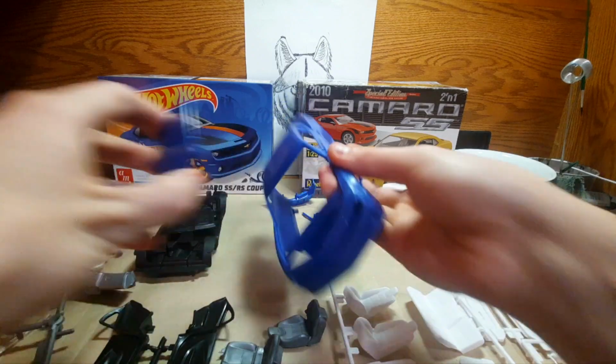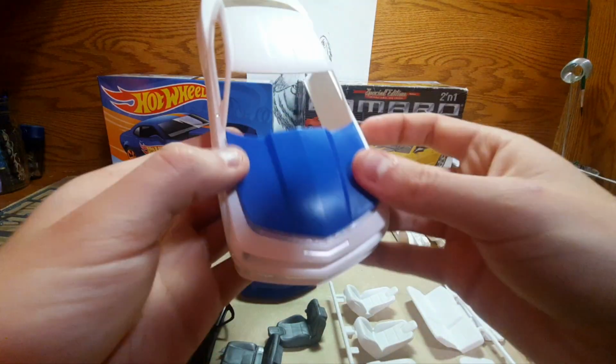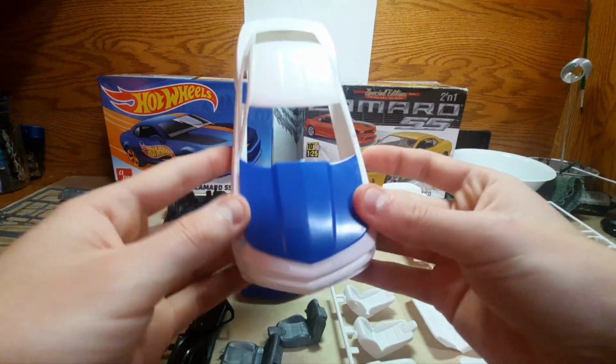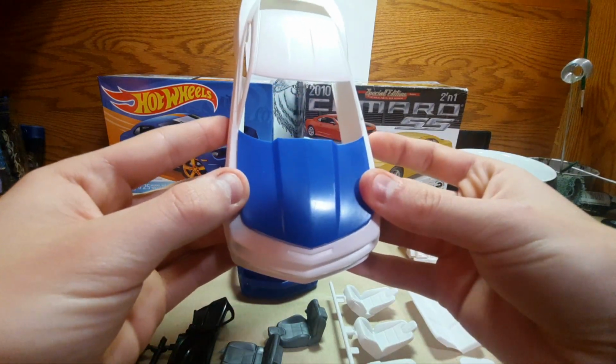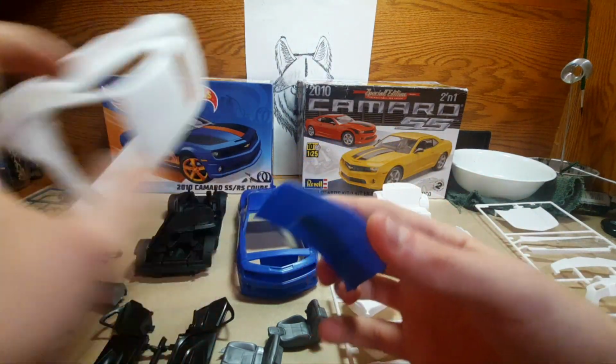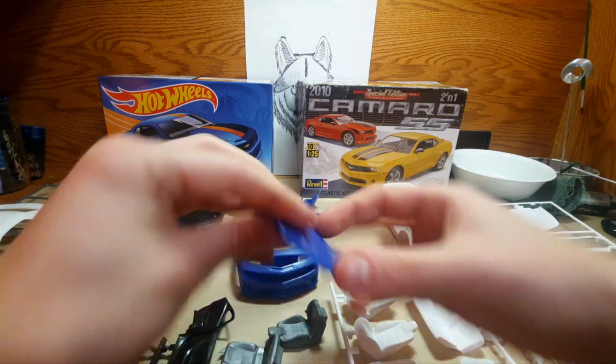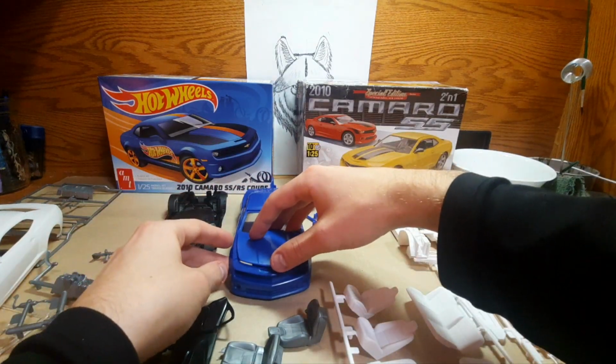Then, of course, switching it over to the Revell kit, it feels like it would fit almost perfectly, but the only exception is that it's got the locating pin. This here has got the locating tabs for when the car will get pushed together.